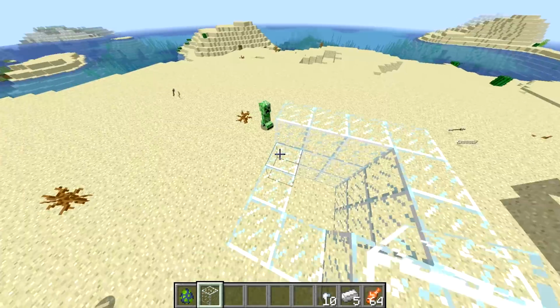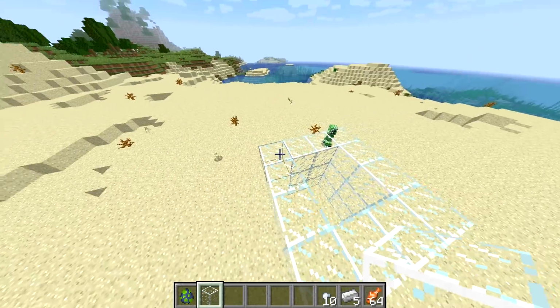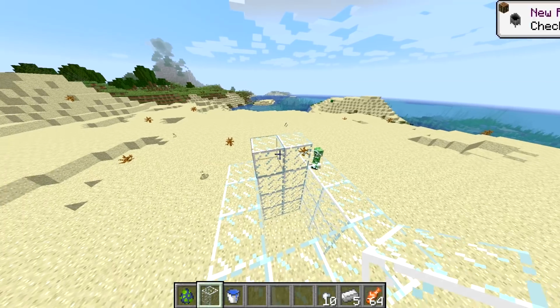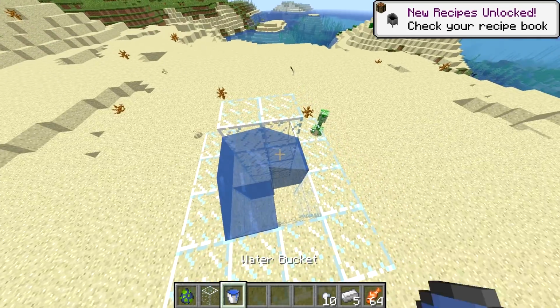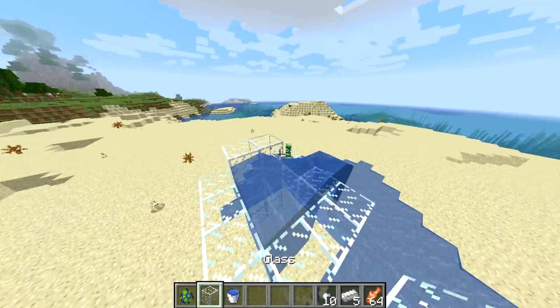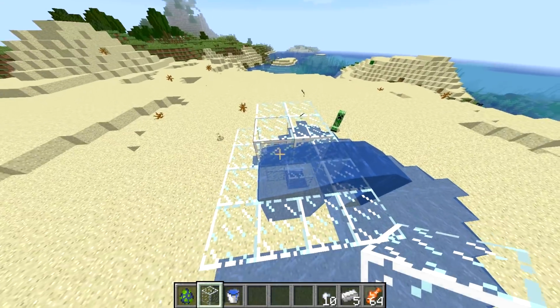So they added tropical fish. They also added turtles, which of course you guys know. They're a friendly mob that lays eggs on beaches. They added dolphins. It's a neutral mob that will lead you to treasure if you feed it fish. Make sure to not hit it unless you want the entire pod after you. So there you have it.